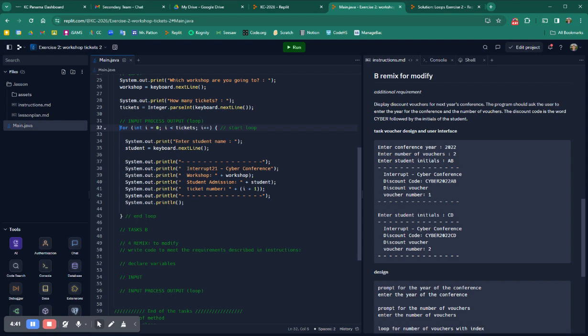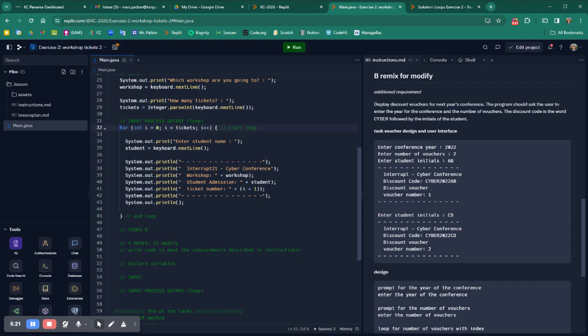And then this is the overall design of the actual ticket. So pay attention to what is going to be displayed on the ticket inside the quotation marks, and then what is going to be the variable value. Whatever they enter for the workshop name back up here in the question will then appear here. Again, with the student name that was asked here, whatever they enter will show up here. And then you will see the ticket number accumulate one at a time. So that is all task A.